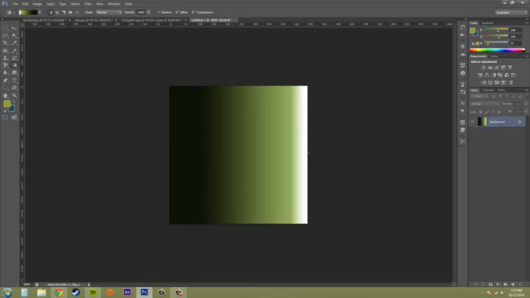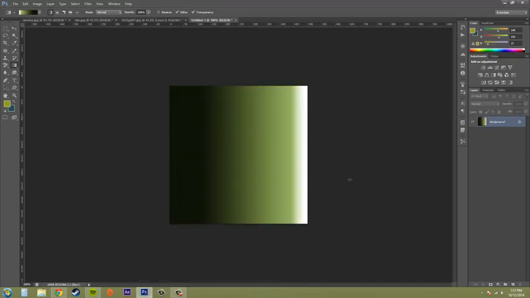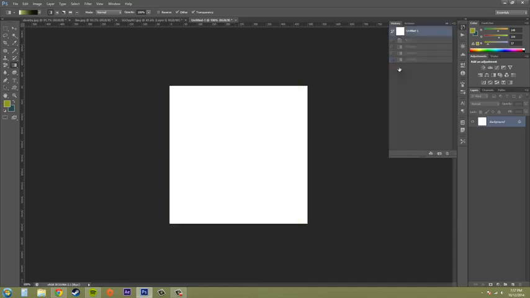because where you click your mouse, that's going to be the left starting point over here. Where you release your mouse at the end, that's going to be the ending point, as you can see, like that. So it's not going to just go across your whole entire thing. It's going to be where you clicked and started, and let go of your click and ended. So I'm just going to bring this back to white real quick.